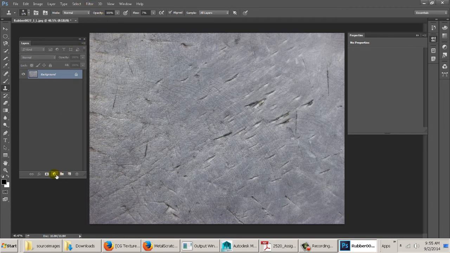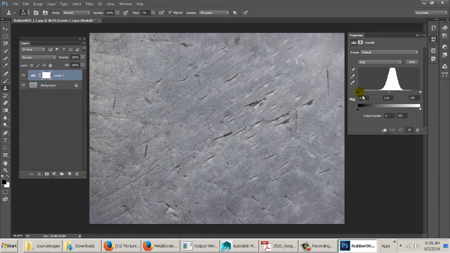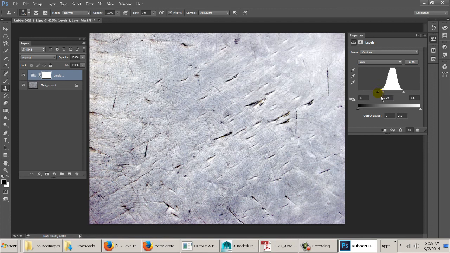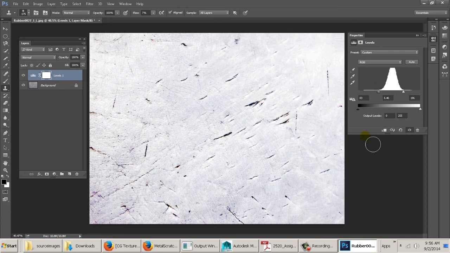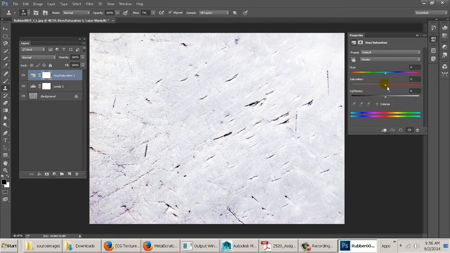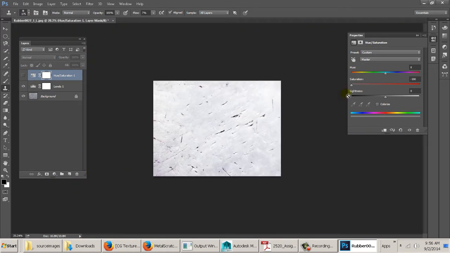And this one, I'm going to just see what the levels does. Just clicking on that, adding a levels. There you go. Pulling it up like this, I think that looks kind of neat. I'm also going to add a hue and saturation to this. I just want to take all the saturation out of it. Undo this, you can kind of see there's some bits of reds and purples and blues. There's no need for that. Let's just desaturate it. Don't have to worry about it.